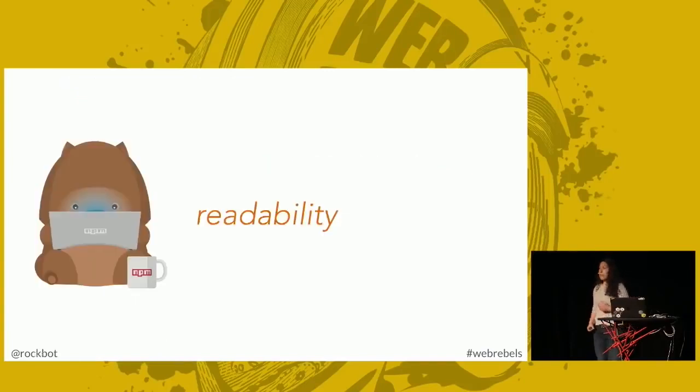All right. Now for everybody's favorite section, readability. What's important about readability? You want to make sure that someone else, whether that's you, or maybe a teammate, or maybe even just you in 6 months or 6 weeks or 6 minutes later because you went to the restroom and then had to come back and you're like, what did I do here? It's really important that your code is readable so that other people or you can look back on this code and continue to work on it.